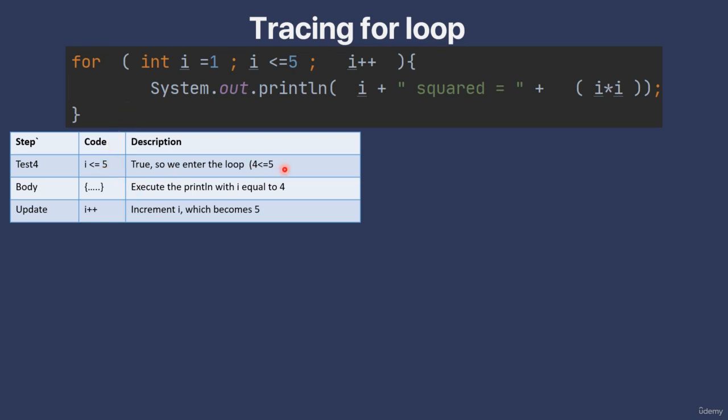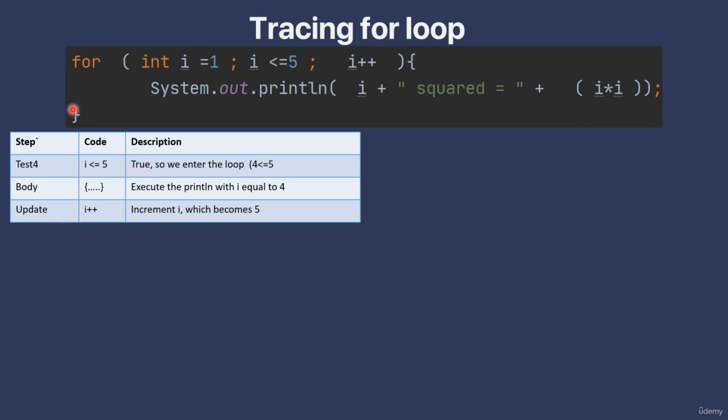Yes, because 4 is less than or equal to 5. So we enter the loop. Body, go and execute this. We have the System.out.print, print on the screen, I equal to 4. So 4 squared equal to 4 times 4, 16. So it will print 4 squared equal to 16.